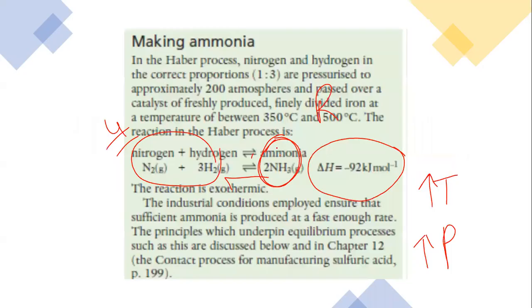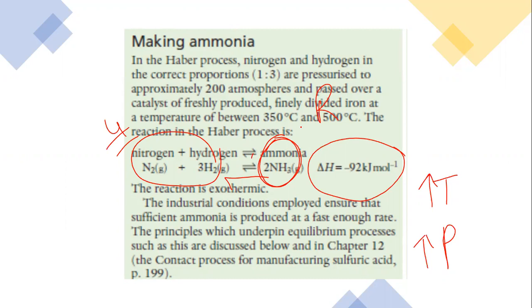They are going to say, why can we not use more than 200 atmospheres, or why can't we take it up to 700 atmospheres? Why can't we take the pressure much higher to produce as much ammonia as possible? Because it makes sense, right? If pressure is increasing, the amount of ammonia keeps increasing. But we have to realize that increasing so much pressure is a very, very expensive process. We are doing this on an industrial scale, so we have to think of a way to keep it economical. Otherwise, the process will become too expensive.